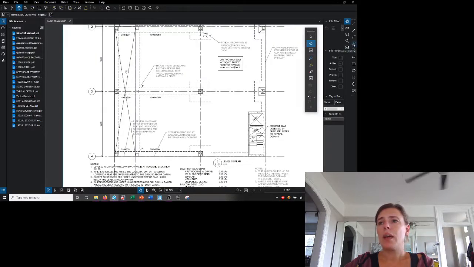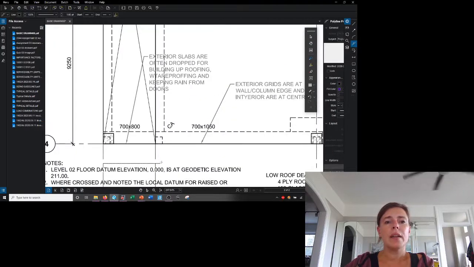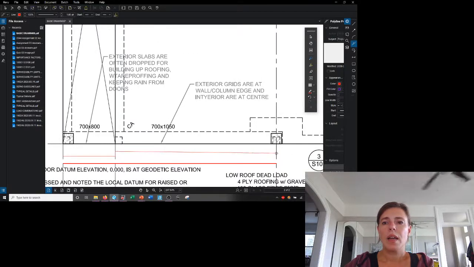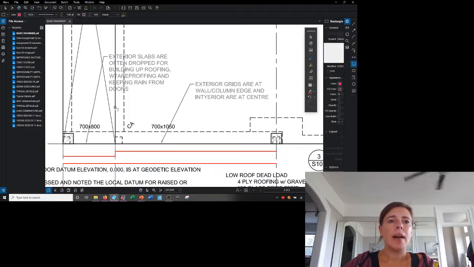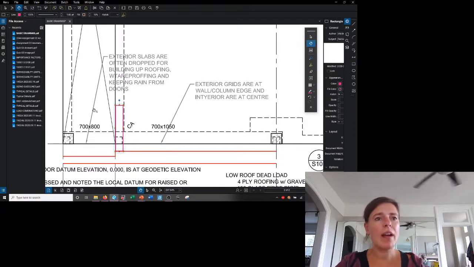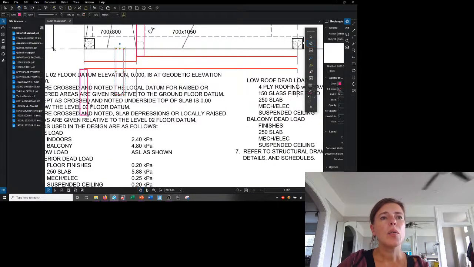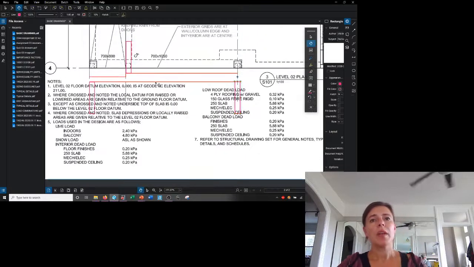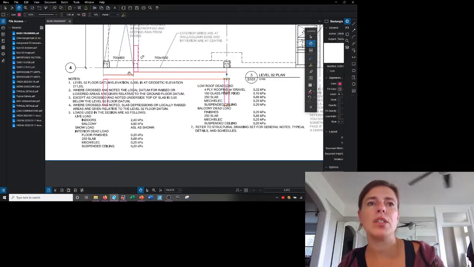So it seems like right along this line here, this is the underside of our slab. Let's make that a bright color. We'll do the same with this. It looks like that is our slab. Again, we have a column coming down and sitting on it there, but two columns supporting it over here. So you can kind of get an idea of what's happening in that cross-section of the slab.